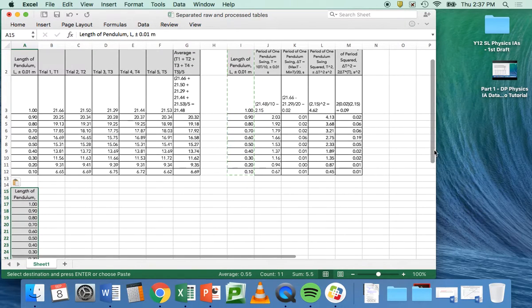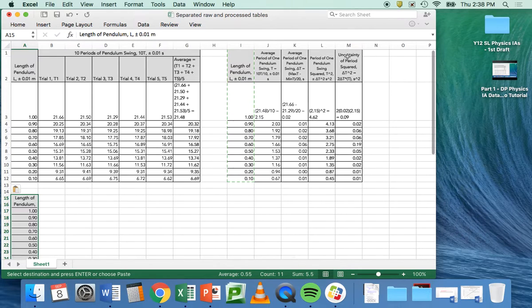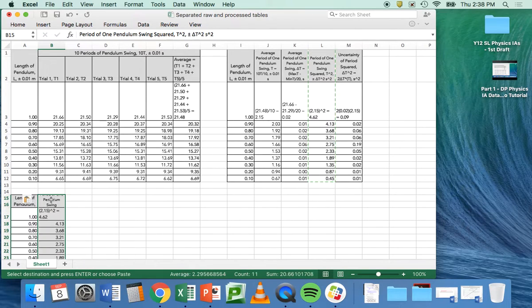Next to that, I want to copy and paste the values of the y-axis coordinates, which is the period of one pendulum swing squared. And next to it, I want to also copy and paste the uncertainty of the period squared.